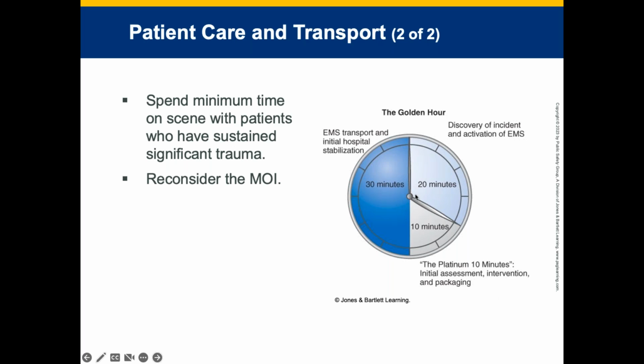Right. The golden hour, okay, remember that refers to the time from the injury to definitive care, during which the potential for survival is at its best. So we want to spend as little time as possible on scene with patients who have sustained significant or severe trauma. Aim to assess, stabilize, package, and begin transport to an appropriate facility within 10 minutes after arrival on scene. This is what they call the Platinum 10.